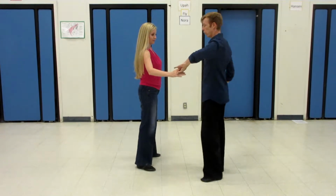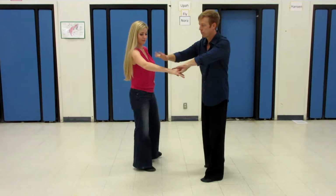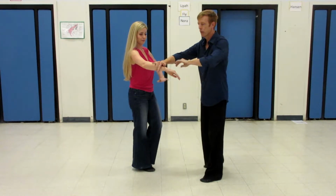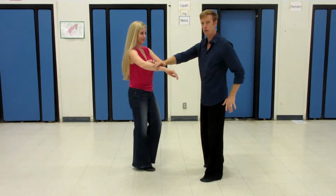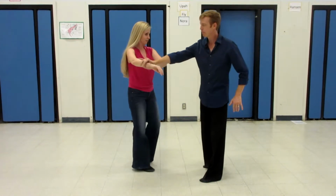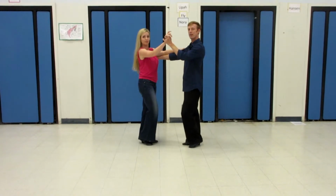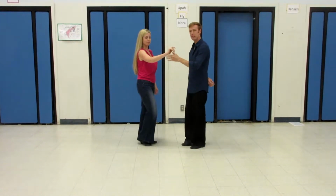I come around 3, now I'm facing her again, and I'm going to hook the top of her forearm with my hand coming over the top. She's going to apply a little outward pressure, so we have a wind up for her turn, and then I simply snap that forearm back to lead her to turn, and we pick up back into our basic again on 5, 6, 7, 8.